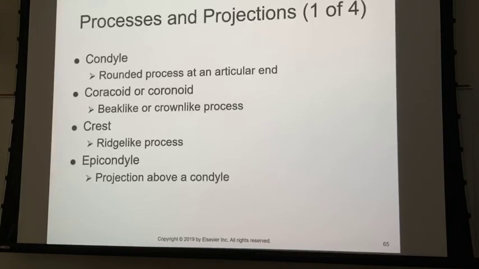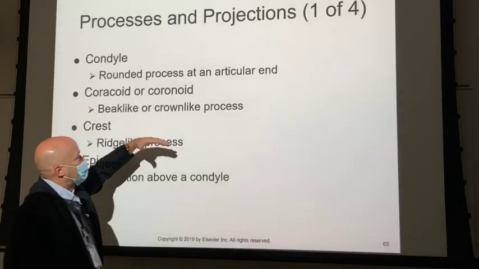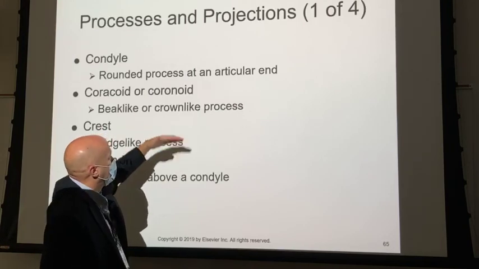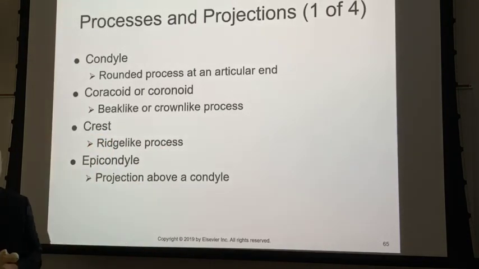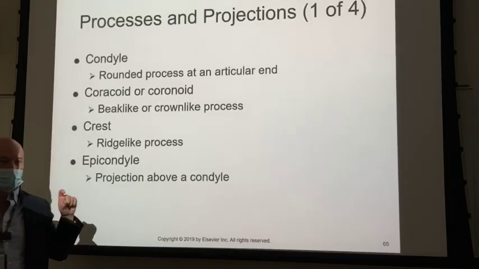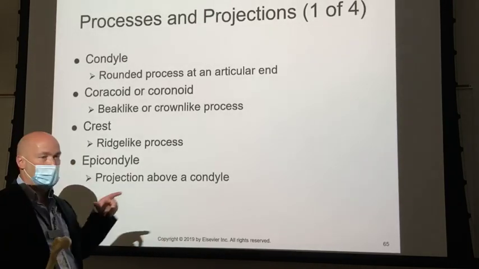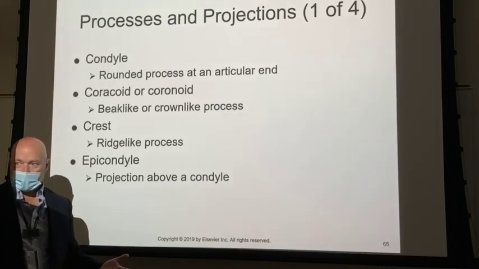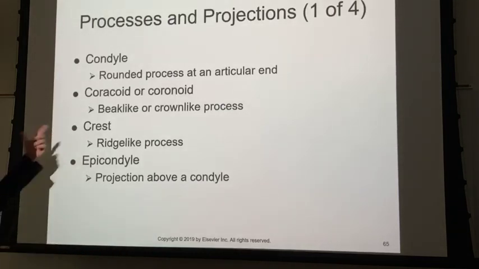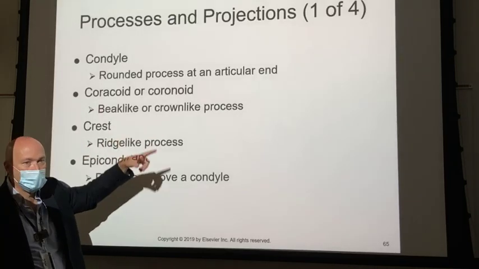Coracoid or coronoid. I don't really know why they put these together. So a coracoid process is a beak-like process, as opposed to a coronoid process, which is more like a crown-type process. A coracoid process projects outward. And whenever you go to lab, if you look at the skeleton, in the shoulder you'll see this thing that just kind of sticks out, right? Just projects from the scapula anteriorly. And it looks kind of like a dull beak. That will be a coracoid process, as opposed to a coronoid process.